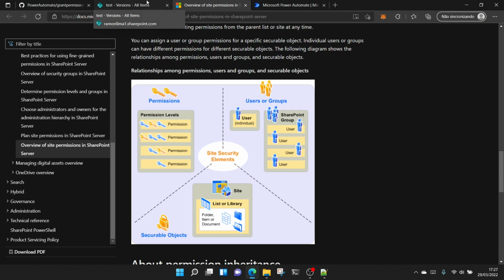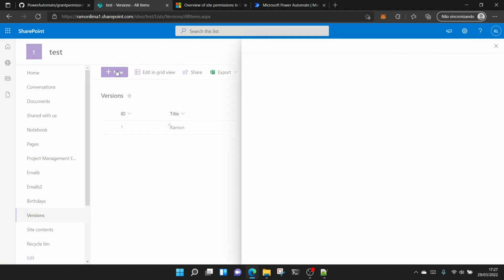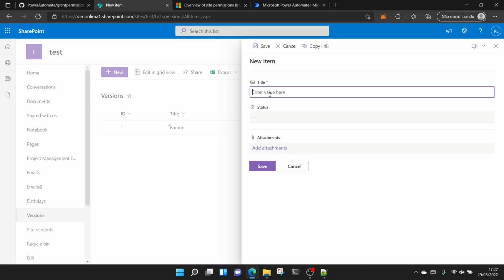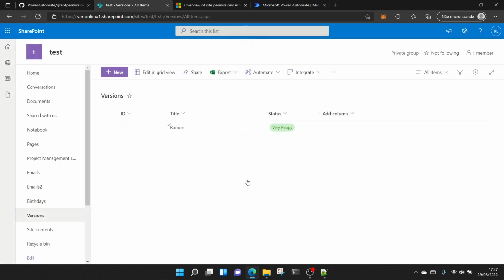So going here into SharePoint, basically I'm just going to look here into a previously created list that we have here, and I already have an item here, right? This item is the item I tested with. I'm just going to create a brand new one right here. So just going to click new, and title is going to be test 1. Just going to save. Status okay. Just going to hit okay there. So now we have test 1.